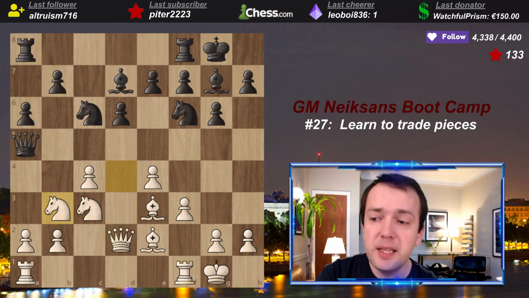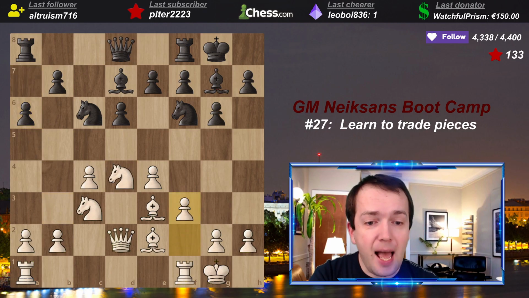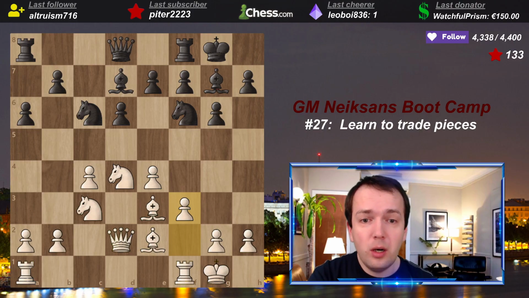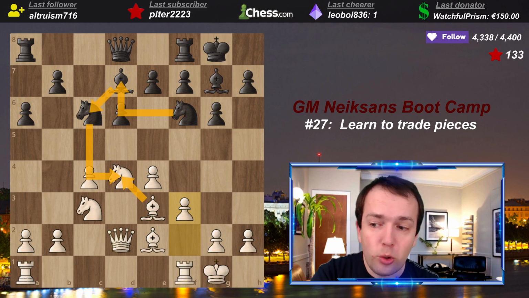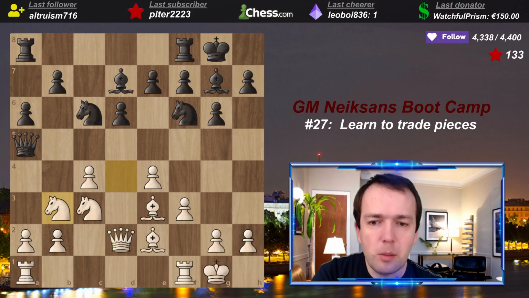So Petrosian played knight b3. So the question again here is, why didn't black take knight takes on d4 here? He should have. He should have traded knights. Knight takes on d4, bishop c6, maybe the other knight, knight e7. This would be a great idea. Still white is better because of the space advantage, but this would be easier. And Petrosian immediately spotted that black missed this opportunity.